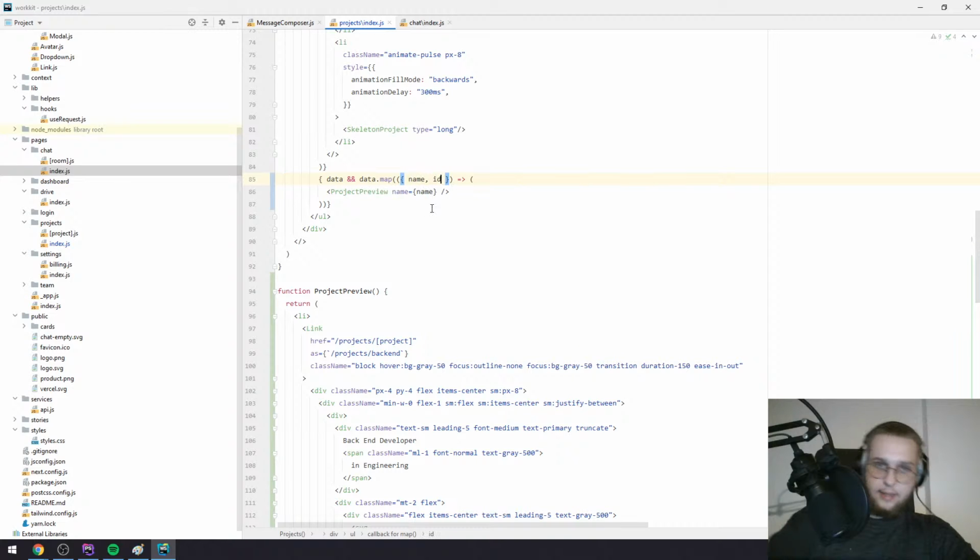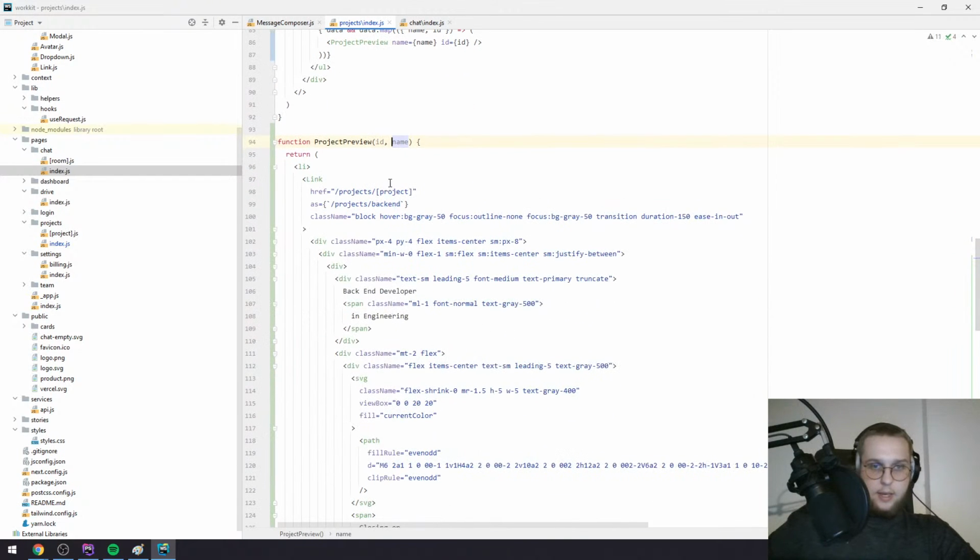We are going to need ID, and so we'll pass this. We could also pass the entire object that we are getting from the API. But I like the props that are passed this way a little bit more. It kind of depends.